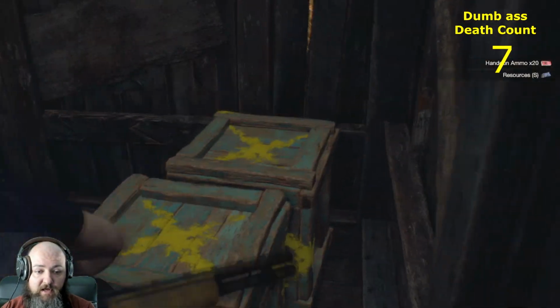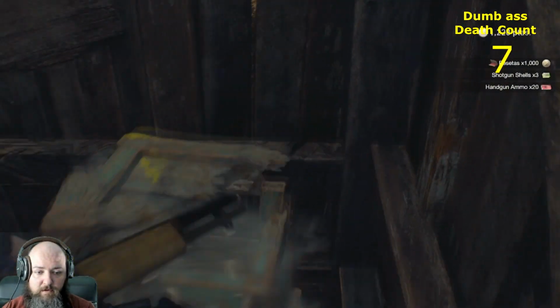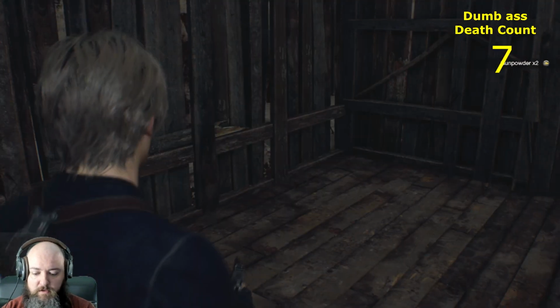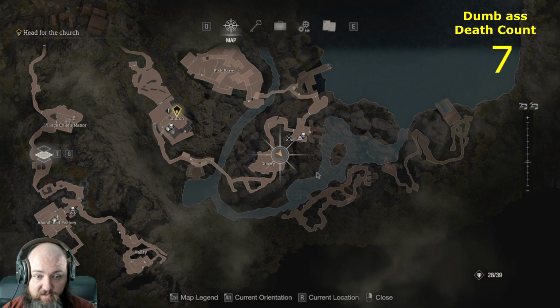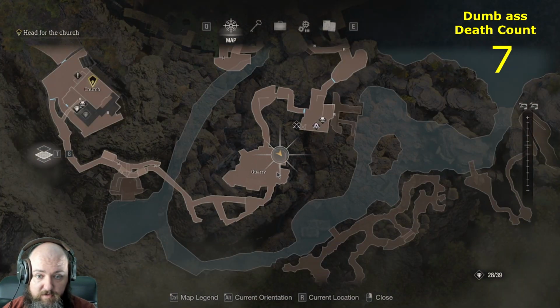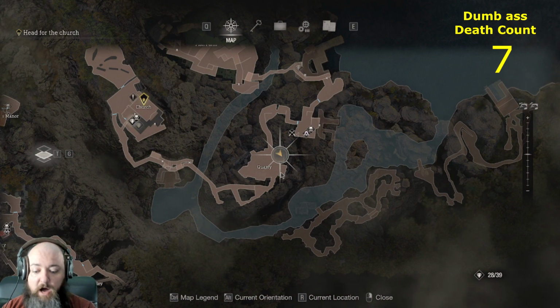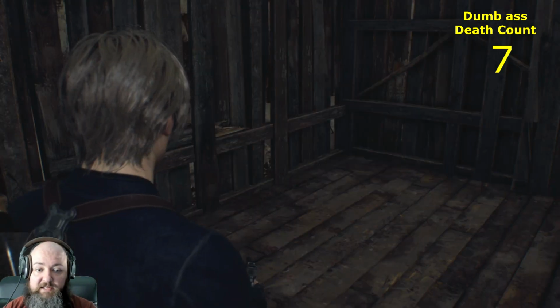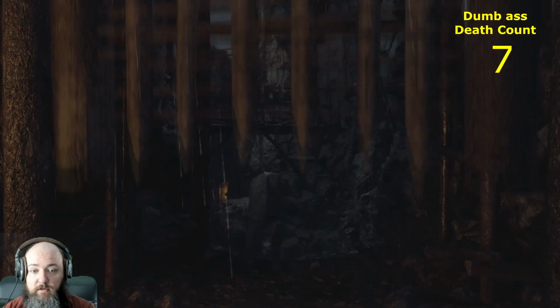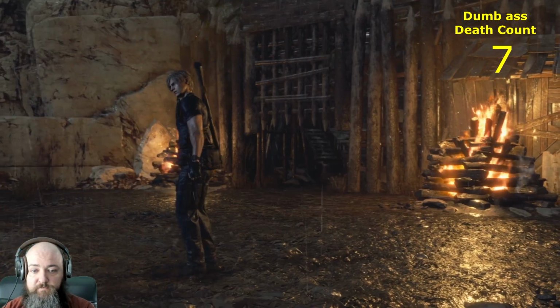This is open now, so I can come in here, grab this stuff. I think that there was a treasure in here that I hadn't gotten. Maybe not. No, there wasn't. Okay. Oh, it was the medallions I was looking for. Got it. Oh, good.